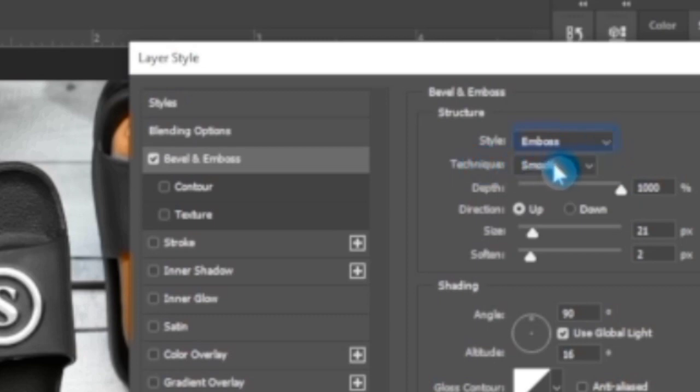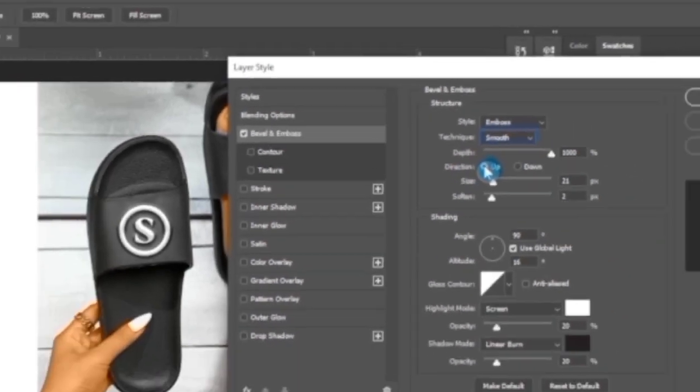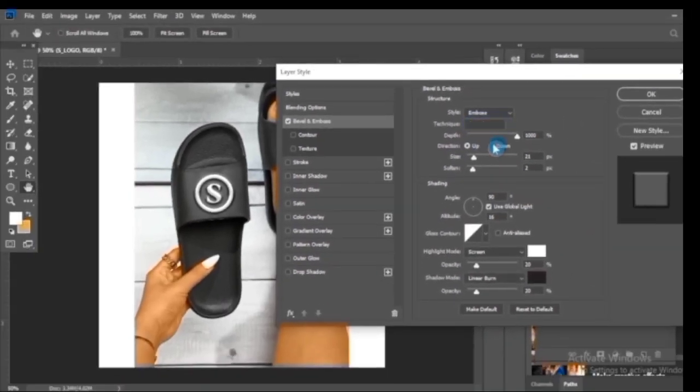Then for the technique, I would leave it at smooth. For the depth, we'll leave it at 1000%. Then the direction is set to up, and if you click down, you can also see it. So whatever you're okay with, you can apply that. But for this tutorial, I'll leave it set to up.